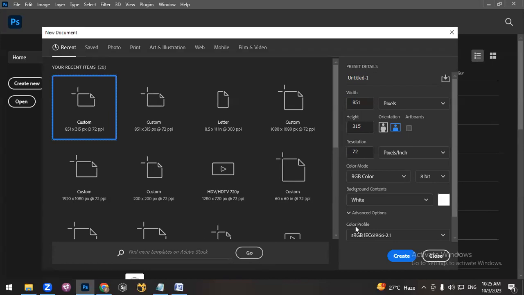Okay, I'll give you a list of documents you want to create. By searching on the internet, you need to know the size of each, which field it is, what units we are using, the PPI value, and the color mode. You need to mention all of these and create the document.